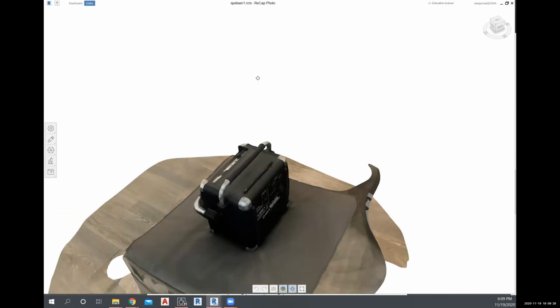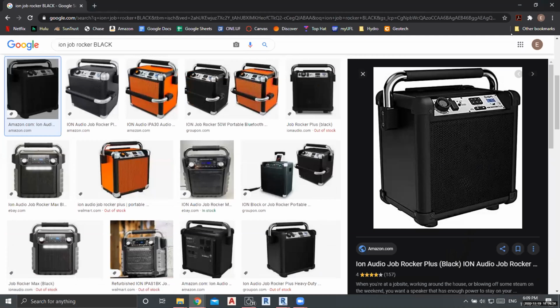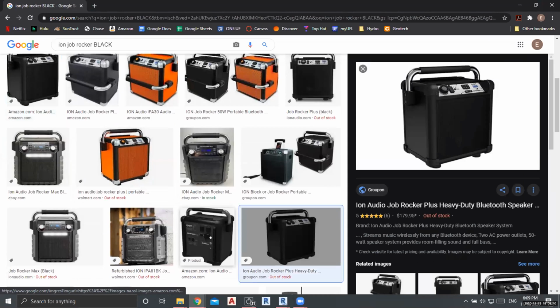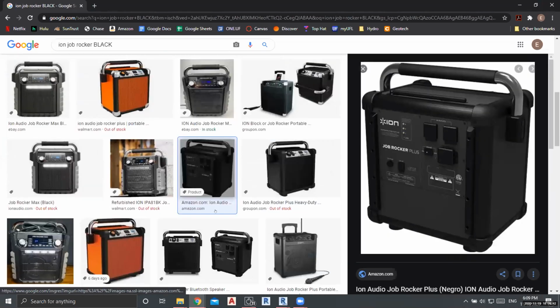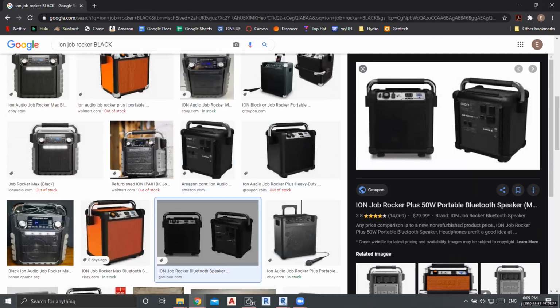compare this to actual models of what this should look like, and you guys should see how close it is to that. It's pretty similar to the actual model of the speaker, which I thought was super impressive. I did not expect to get results this good, especially after all the times that we tried modeling and it didn't seem to work.